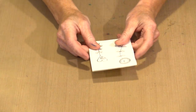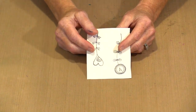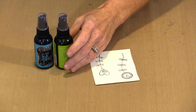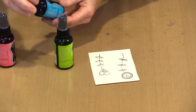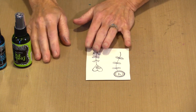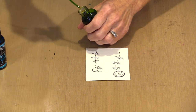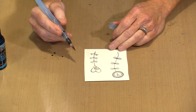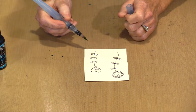I have a piece of 90-pound cold press watercolor paper. I like this weight because it's sturdy enough to watercolor without warping, and it's much easier to cut than 140-pound. I have some of the new Dilutions spray stains — Fiery Sunset, Pink Flamingo, Blue Lagoon, and Island Parrot. You could certainly put these colors in water brushes, but for this little bit I'm not going to drag them out. I'm just going to put a little bit of color on my surface and pick it up with the water brush — this will be more than enough. I like a reasonably fine water brush; even though the tip looks pretty big, it comes to a nice point.